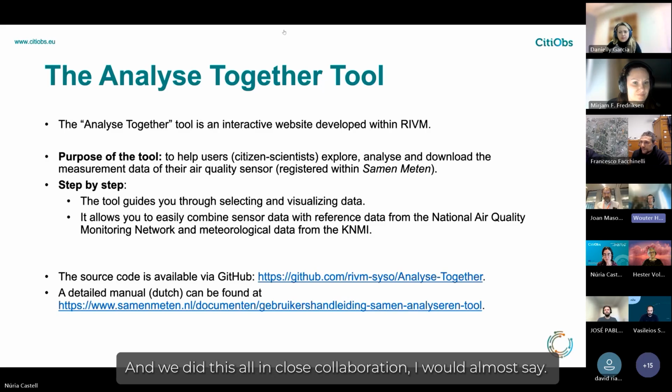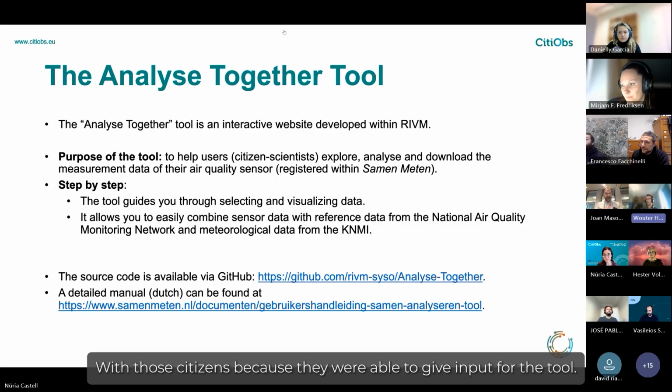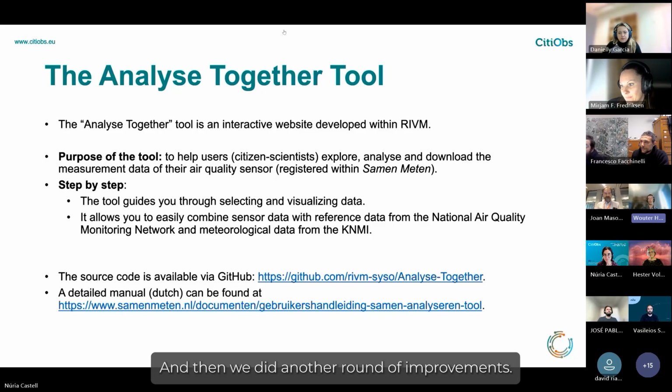And we did this all in close collaboration with those citizens, because they were able to give input for the tool, and then we did another round of improvements.